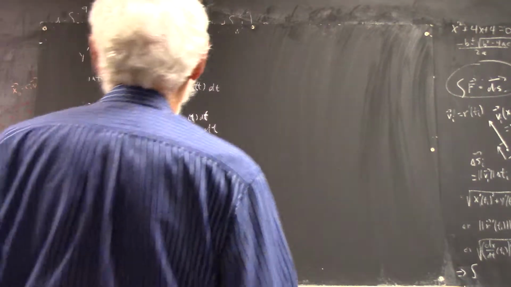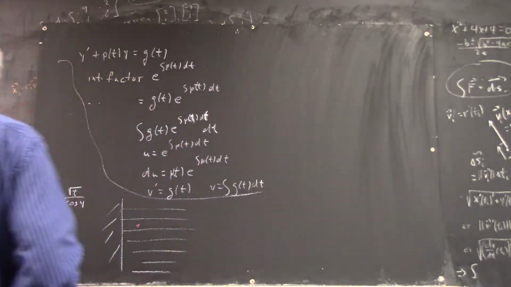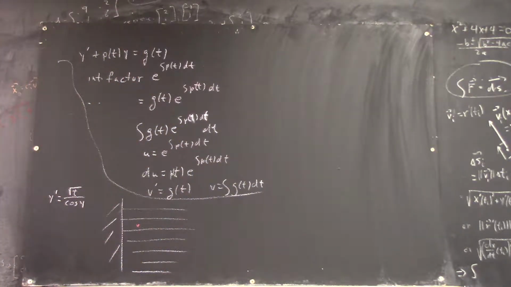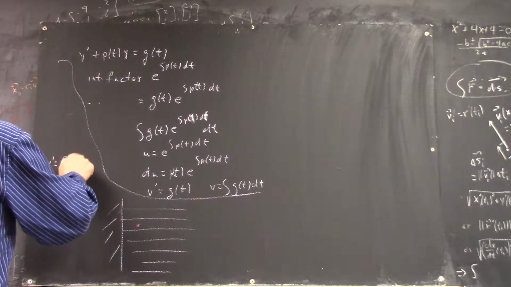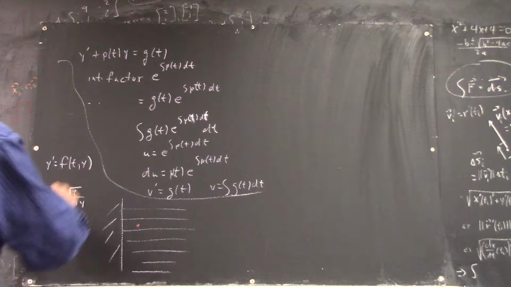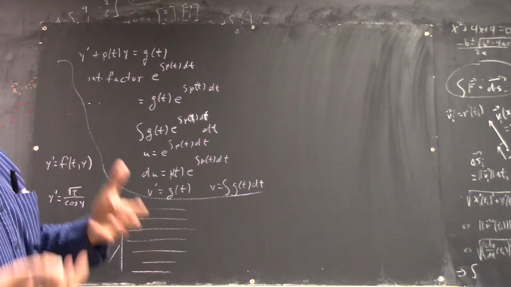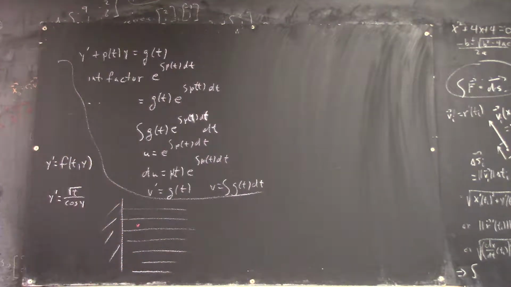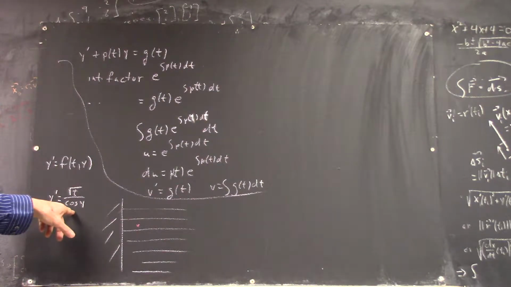Okay, so we have a question here that maybe we'll address, but just gave you a hint. On this one, we have a question that involves y prime equals f of t, y. And we want to know the largest region on which you could get a solution. And that comes down to the largest region on which this function is continuous.